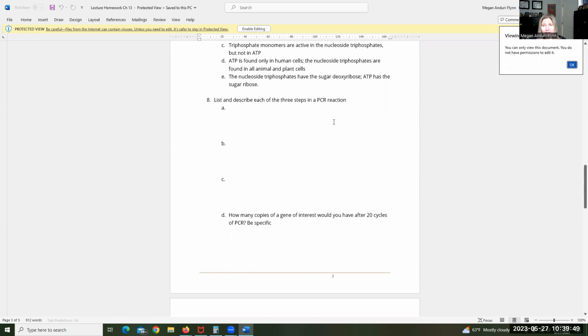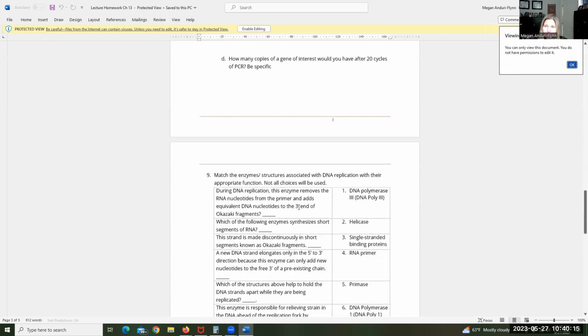We'll also be looking at how we can clone DNA in order to either treat genetic disorders or maybe make more insulin for a person that has diabetes or things like that. So you're going to learn about that, the gene amplification process with the PCR reaction. So you'll write that down.